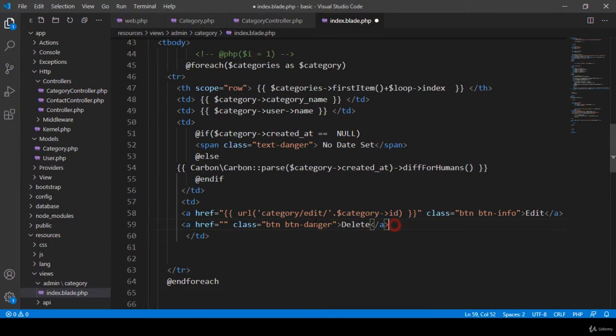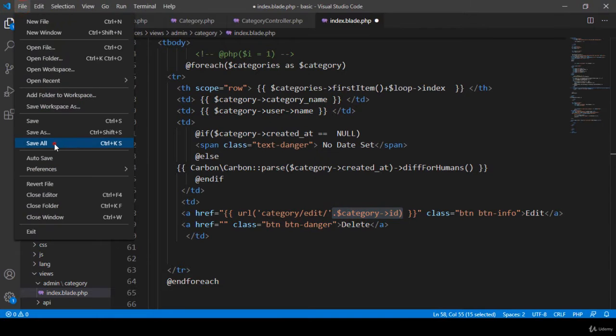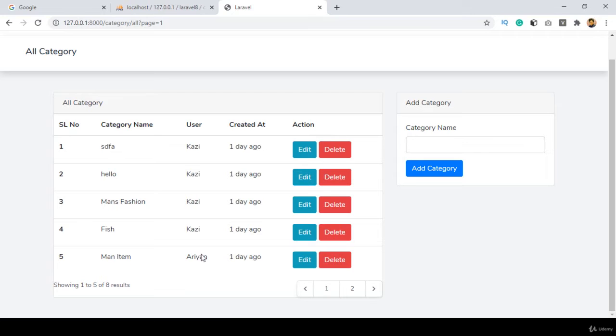So into the first bracket area, after the key category edit, that will be our URL, and after that slash it should be our ID. Now let's check this out. If you click save all and refresh it again, put your cursor, yes, you can see that is category edit and the 8 ID. There is our 6 ID, there is our 5 ID, and there is our 4 ID.